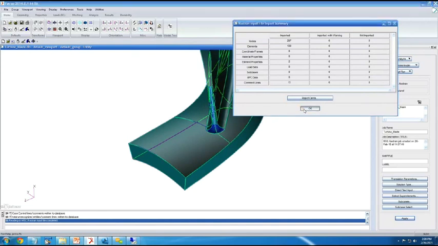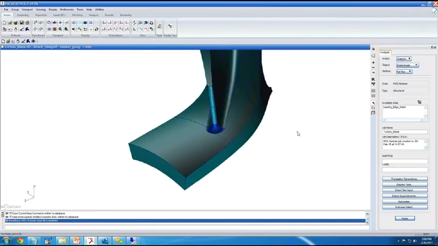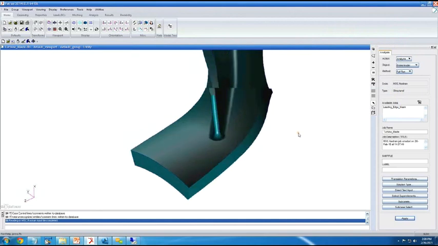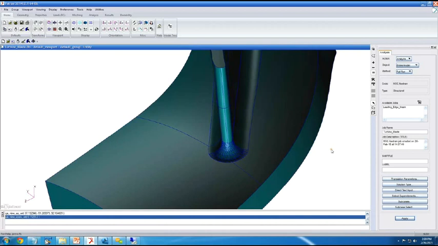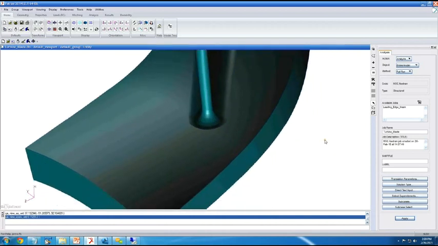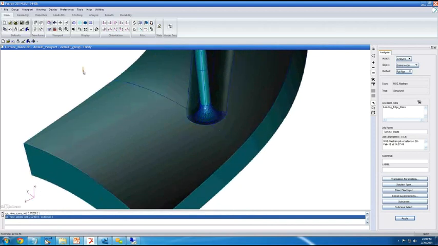Okay. So Patran has no knowledge that this mesh and these elements are associated with those faces on that solid geometry. So we need to go ahead and reassociate them in Patran if we want to do any manipulation here.